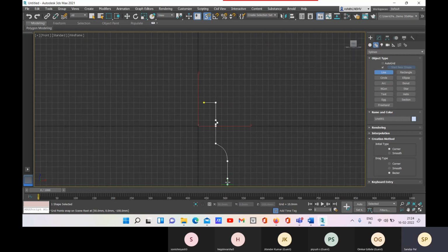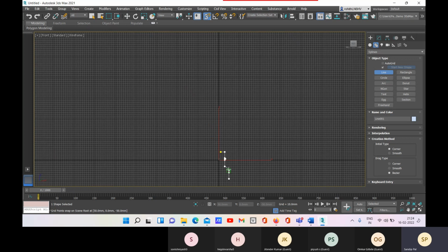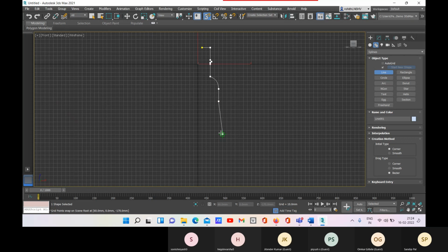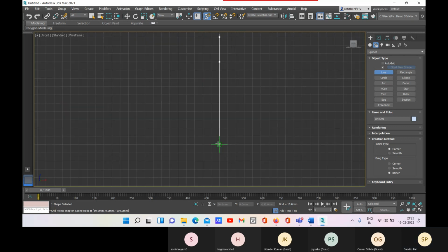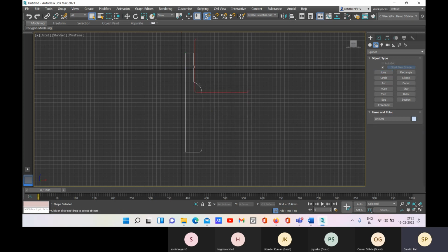And then I have placed on this point. And now again, if I just drag it normally, it will create like this. Okay. And now I hold the click and if I drag it, it will be treated like this. Okay. And now I will close it. When you meet the same point, it will ask you to close the spline and click on close. Click on yes. Okay, so that is a single object.